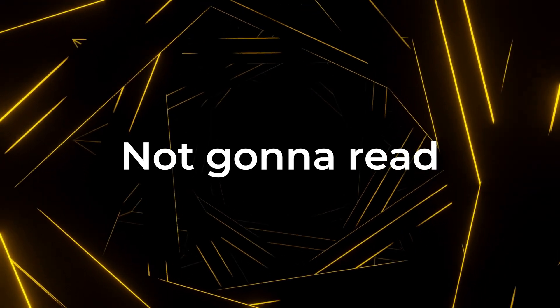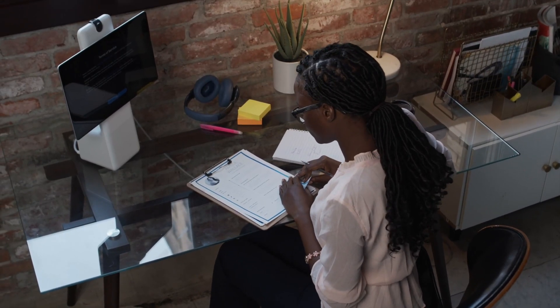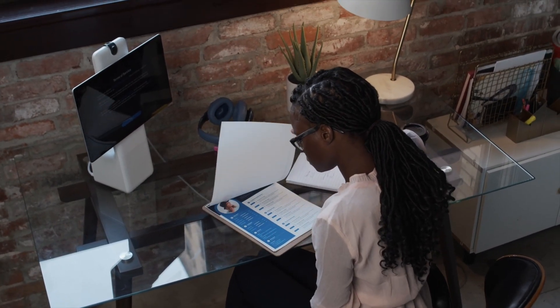The third reason: if your CV does not look interesting or visually catch the attention of the reader, they're simply not going to read it. Through the first glance, the reader judges whether it's worth their time to read your credentials, education, and experience in detail — or whether at first glance it's just not worth reading. If they decide from the visuals that it looks entirely unprofessional, it's just going to the trash.